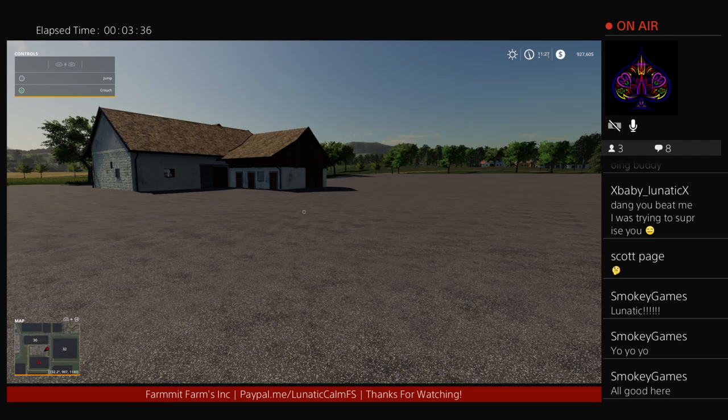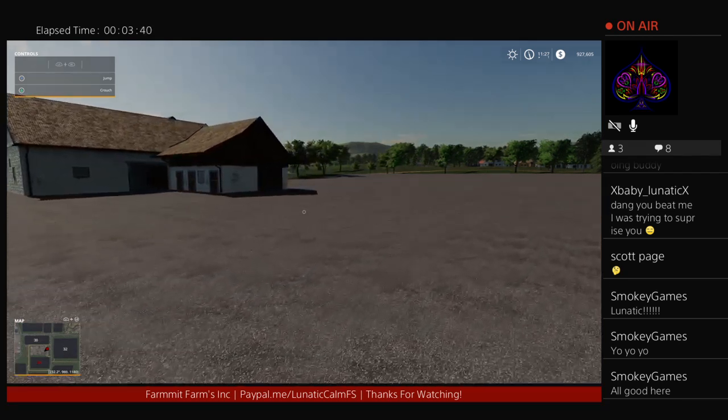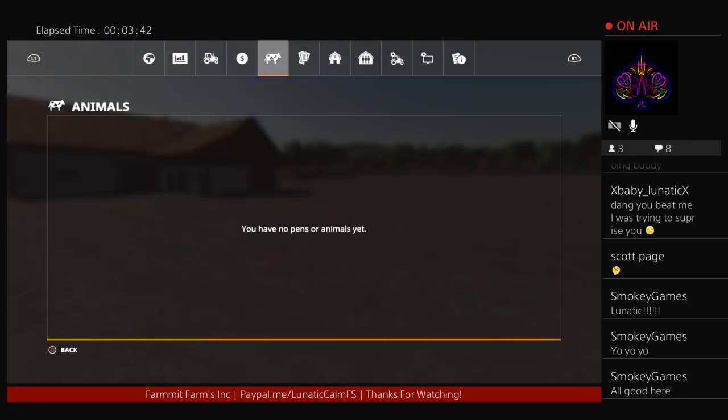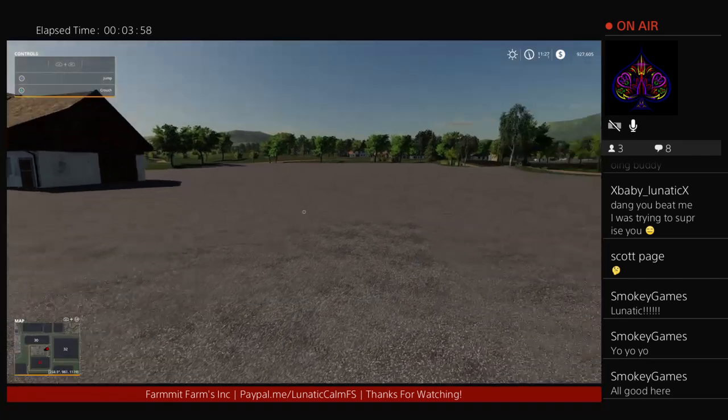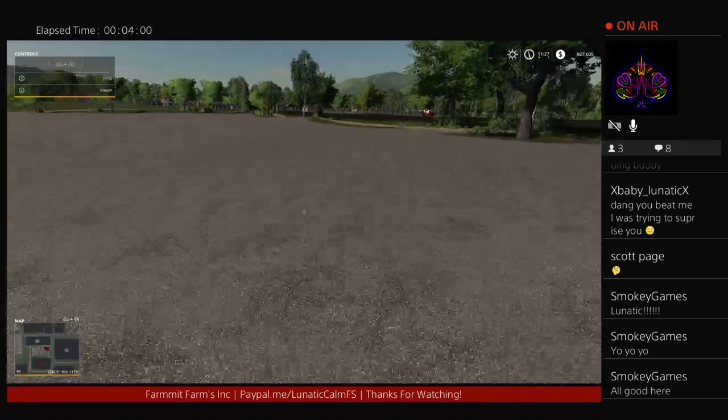All right, so we got $927,000 left out of the $1.2 million. Let me scroll over to our financials. All right, 22,000 was spent on the construction costs. That was me using the landscaping, the painting, etc. Didn't really do much terraforming, just did some smoothing out. As y'all know, hold triangle on your PlayStation controller when you're in the landscaping mode. Didn't think y'all wanted to do that, so that's pretty much all I did here, was smooth this out.